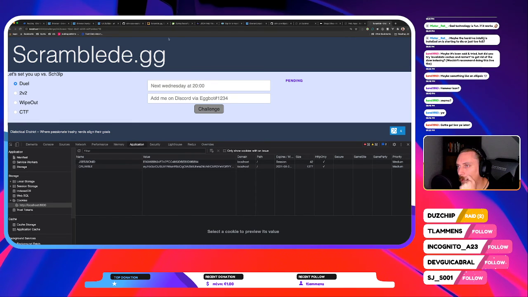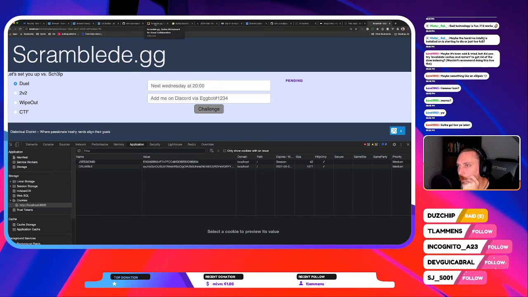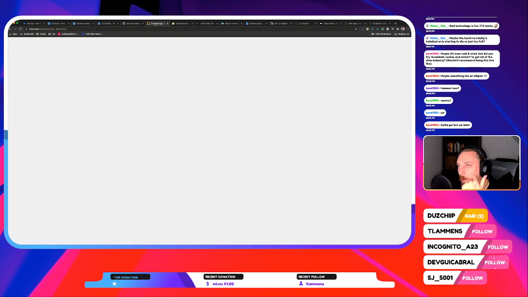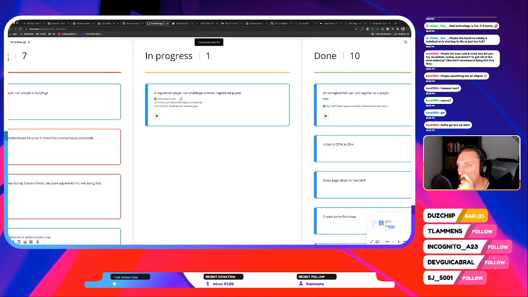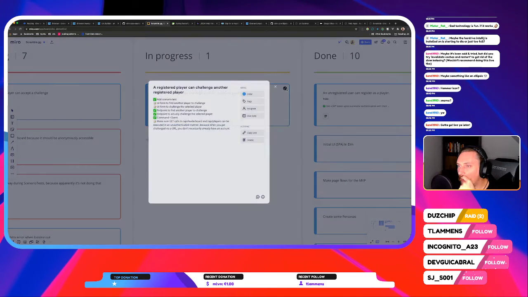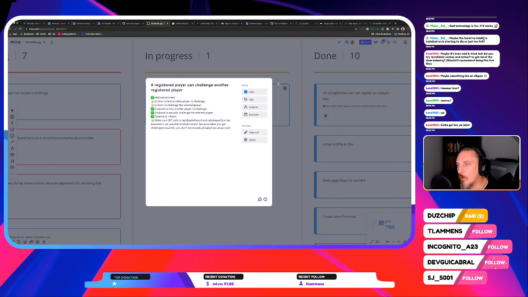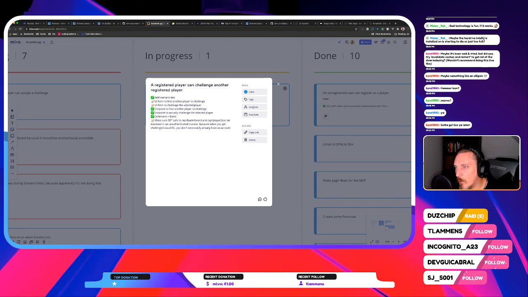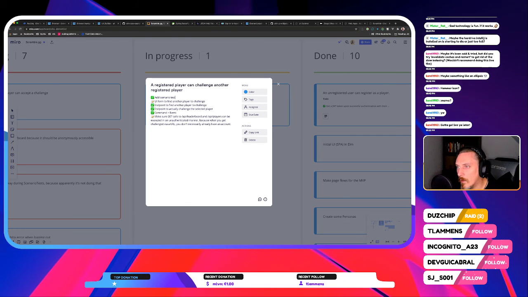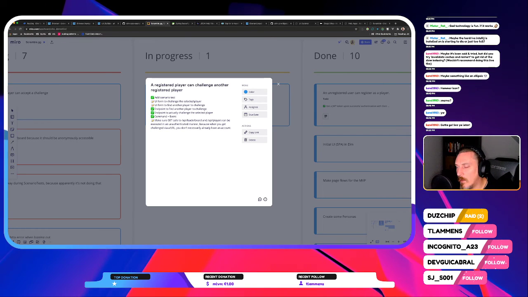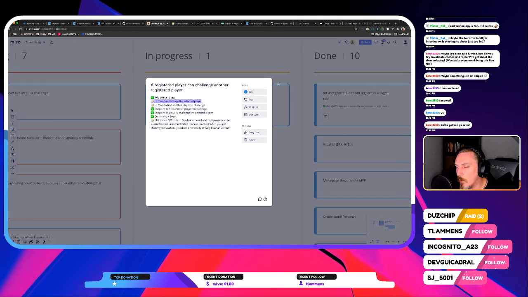Future Tim is gonna check if there are any to-dos maybe, and see, oh, what did we already do? UI form to find another player to challenge, UI form to challenge the selected player. Let's do this first. Then at least future Tim will know that we should work on this thing first.